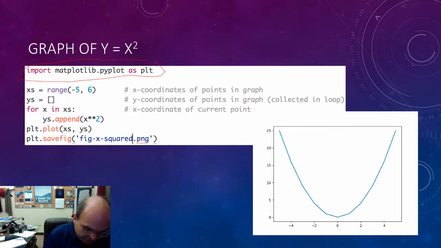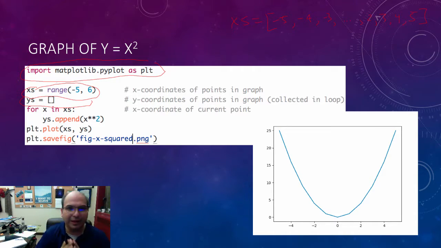So here's what you need to do. You need to build a list of the x's and a corresponding list of the y's. So x's is range(-5, 6). So x's is going to look something like this. It starts at -5 and then goes up: -4, -3, -2, -1, 0, 1, 2, 3, 4, and it stops at 5 because it doesn't go to the last endpoint. So that's what x's is going to have, and then you've got to figure out what y's is.